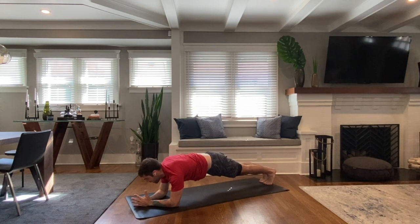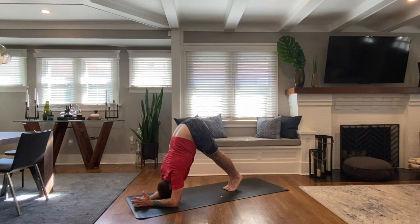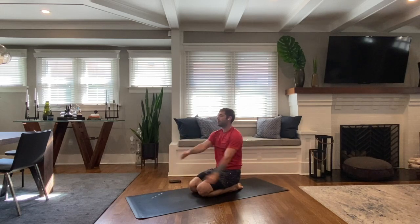10. For nine. For eight. Seven. And six. 5, 4, 3, 2, walk it in. Dolphin pose or down dog, your break is in 10. In 9, in 8, in 7, 6, 5, 4, 3, and 2, and drop the knees. Have a seat. You're gonna do some arm circles, sway around, grab some water if you need it.